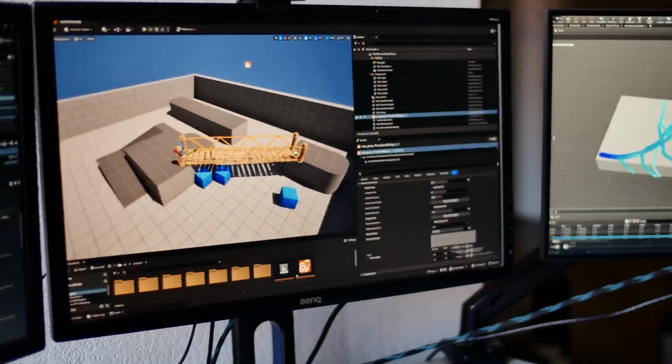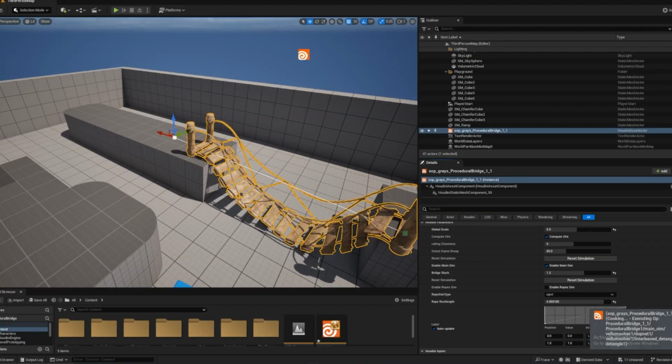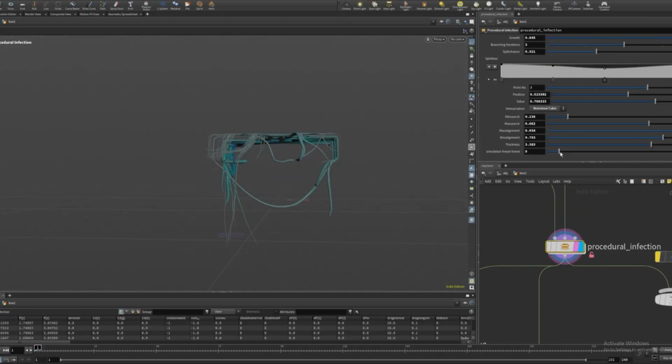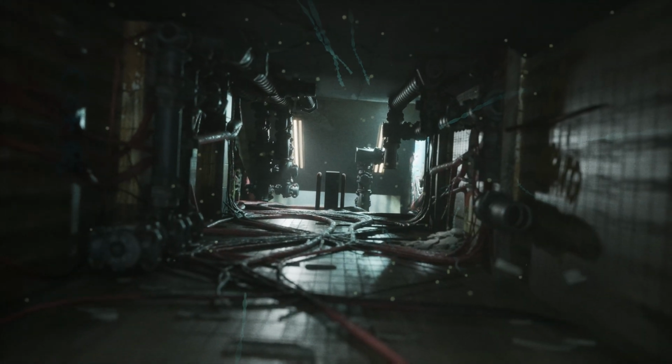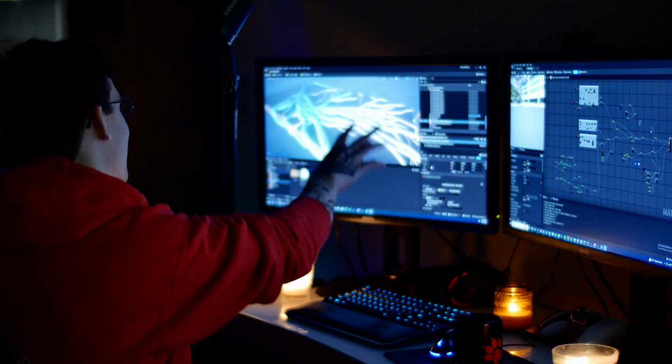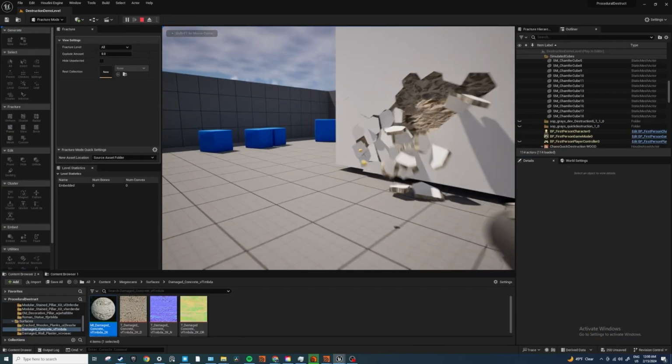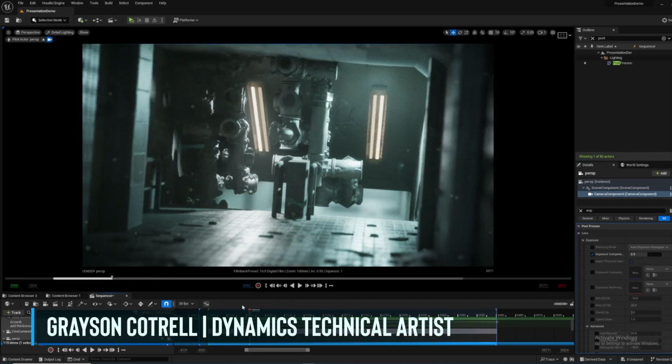One of the things that makes Naughty Dog games so special is their ability to iterate over and over again on an asset until they have an amazing final product. Procedural artwork definitely has a huge role in making this process a lot smoother. Houdini and Unreal are like the modern software re-edition of Bonnie and Clyde. It almost feels like they go so well together, it should be illegal.